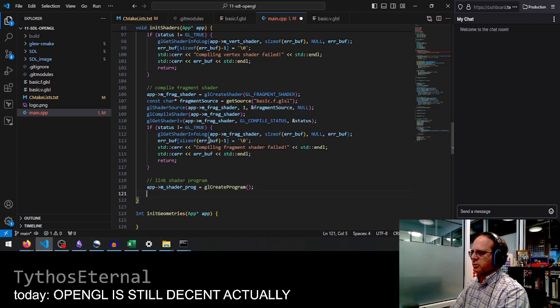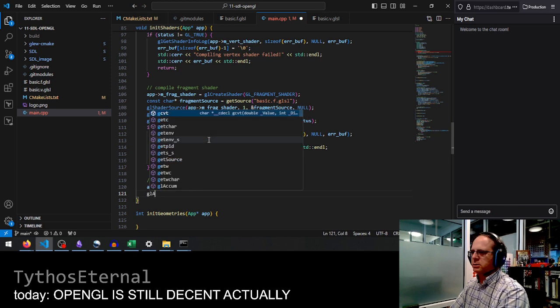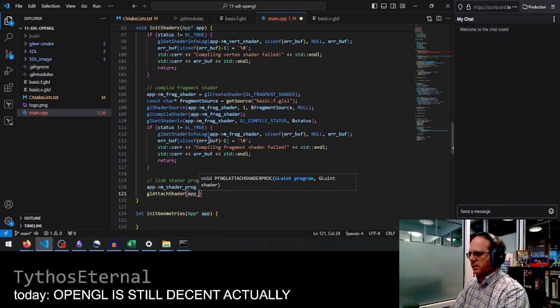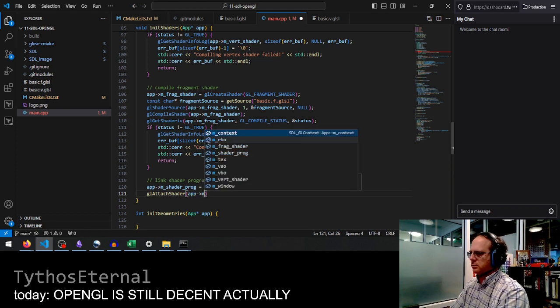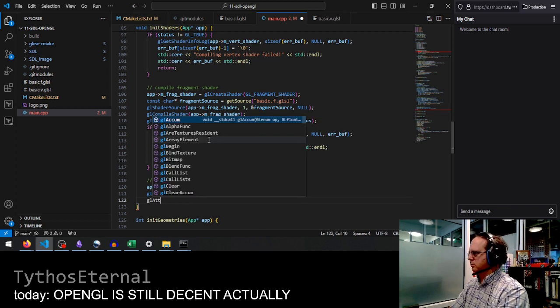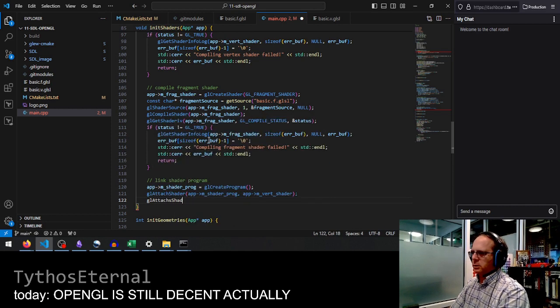Please create a shader program for me and give me the handle. Attach this code that I compiled. Here's the vertex shader.